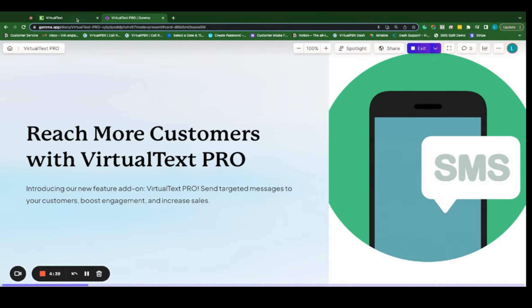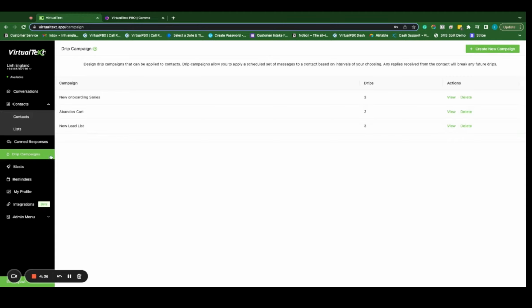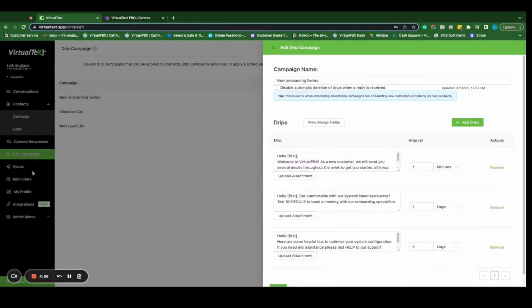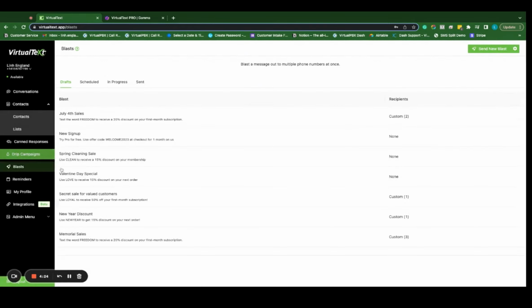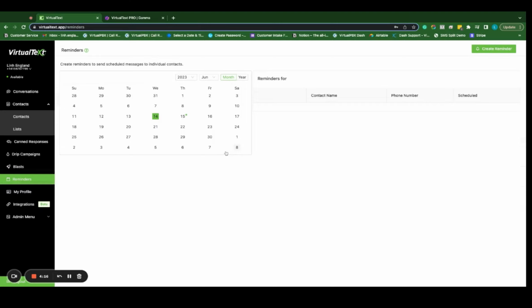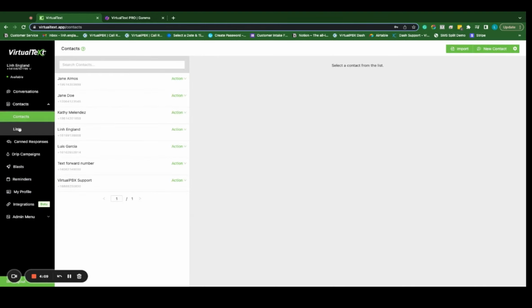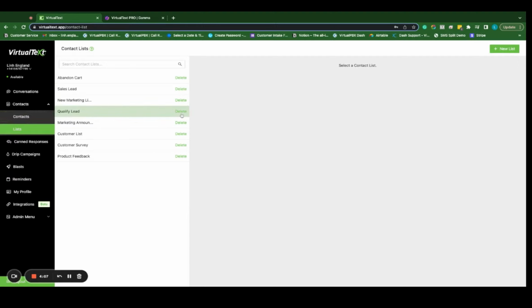Here are some features of VirtualPBX Pro, starting with drip campaigns, where you can send a targeted series of messages, for example, in an onboarding series, to sending a single message to a large group of customers or abandoned cart, to creating reminders for scheduled events to ensure adoption and attendance, while leveraging contacts and contact list groups to send bulk messages.